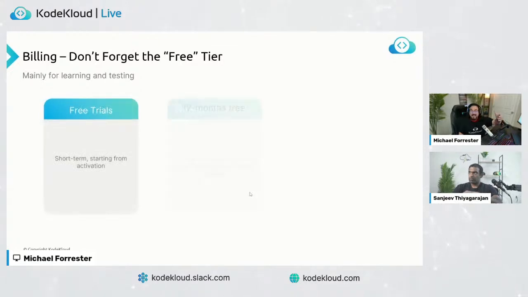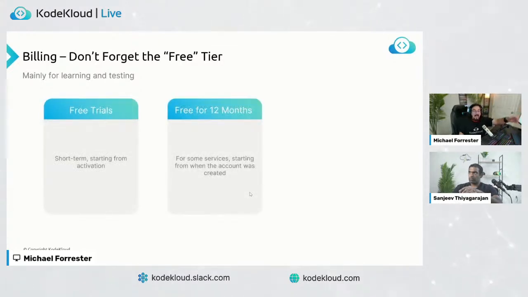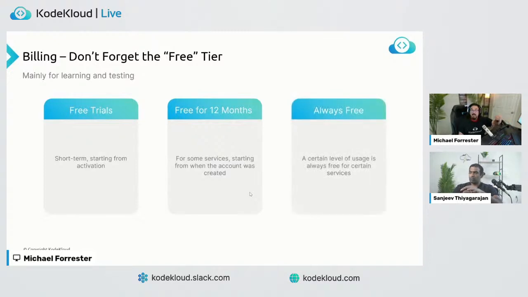Now, don't forget that AWS has a free tier, and there's a number of different pieces to this free tier, such as free trials. There's a bunch of services that are free for 12 months, and there's a bunch of services that are just free forever for the lifetime of that account. Know, by the way, that if you want to refresh that free for 12 months, you have to create a new account for that. So if you've been using this account and some of the services are no longer free because the 12 months have expired, you can always just launch a new account if you want to.